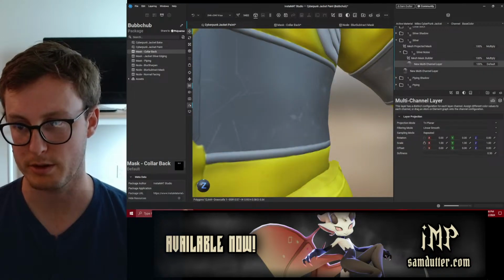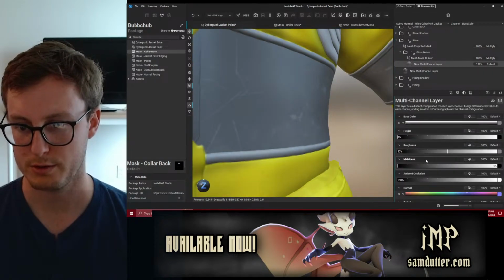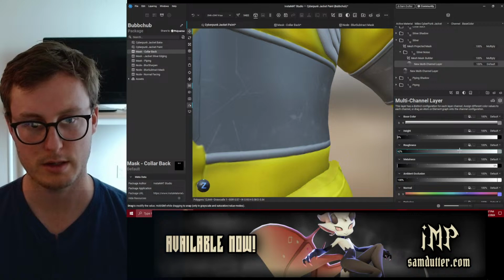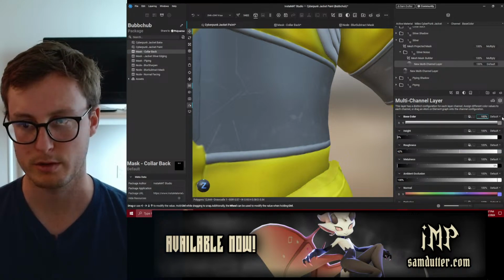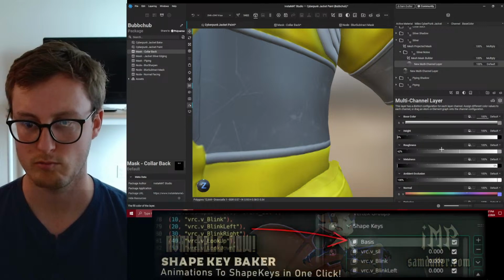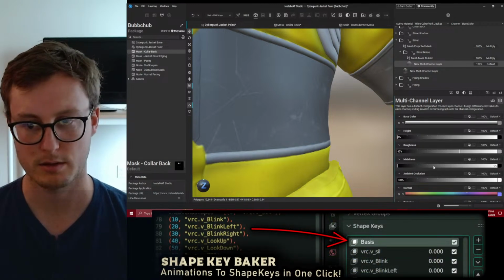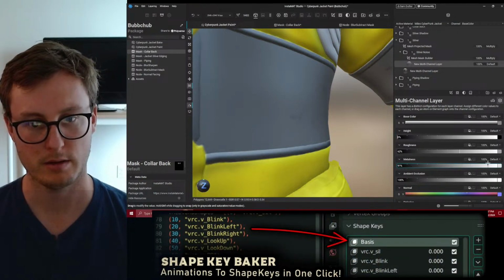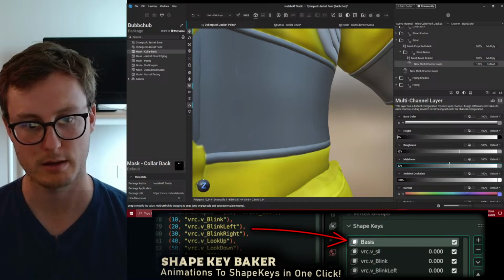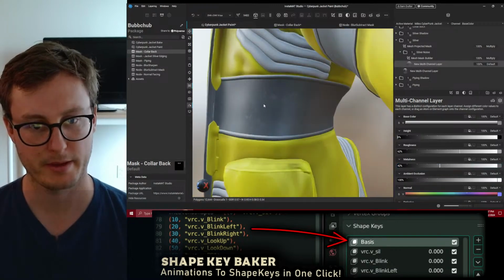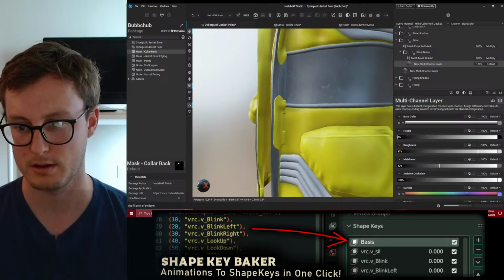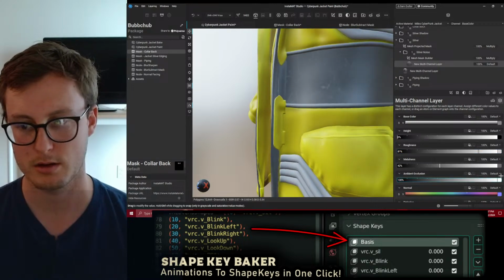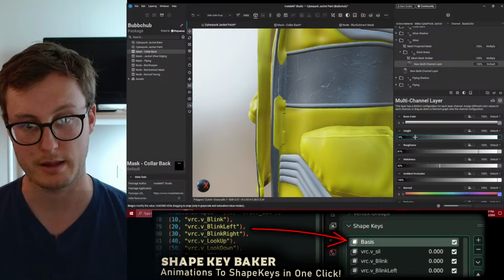Then for the actual material, we'll turn down the roughness. Get a little bit more metallic. Yeah, we'll make it more metallic. Or at least a little metallic. And then a little less roughness, a little bit of AO. Nah, a little bit of height though.